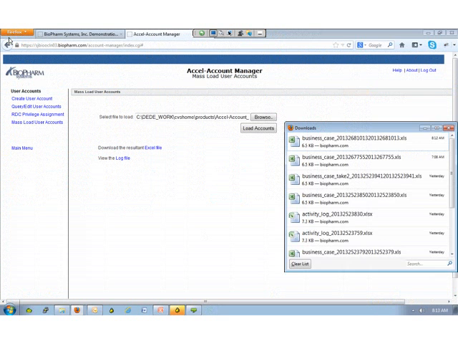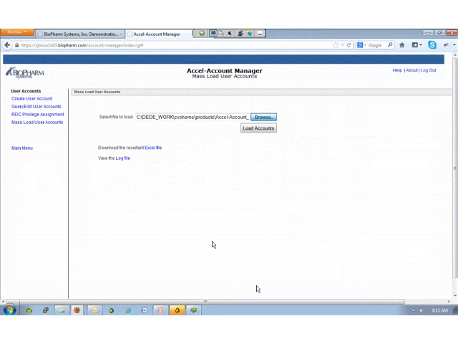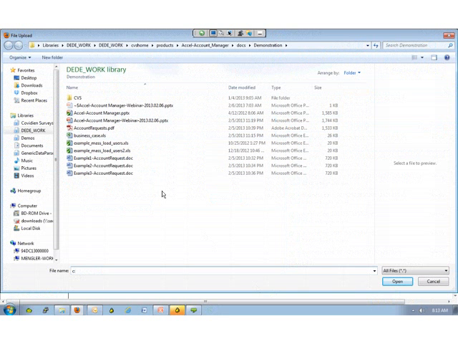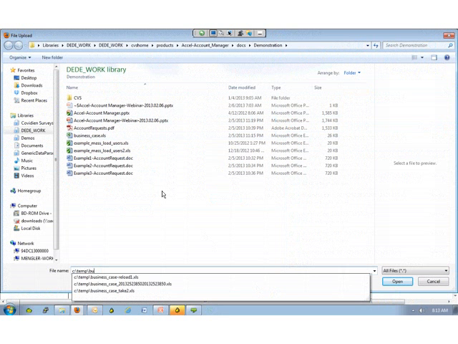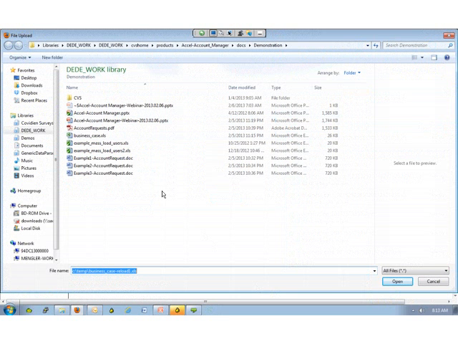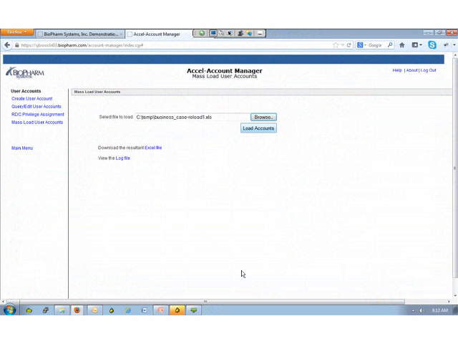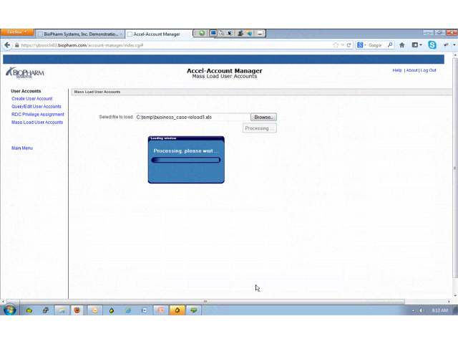And now we're going to do it again. I select the file, I click Load Accounts, and now it's going to go and process that file.